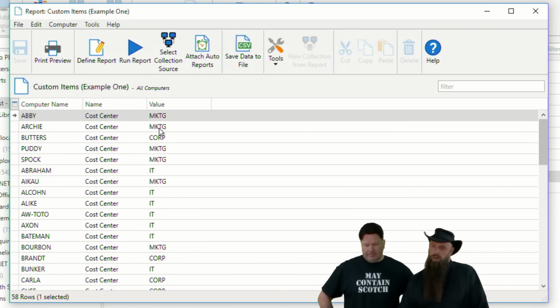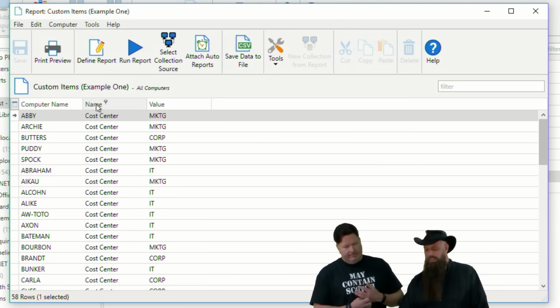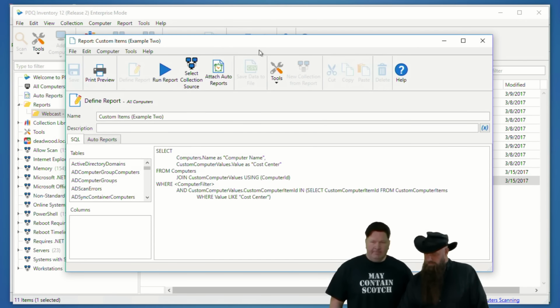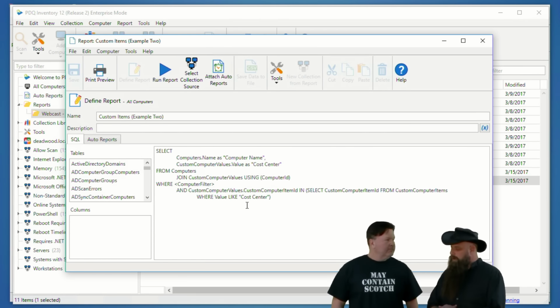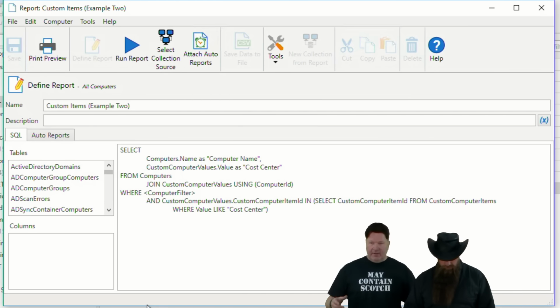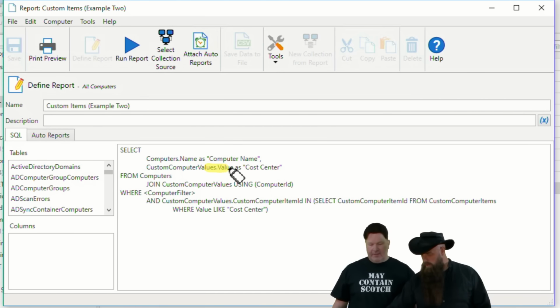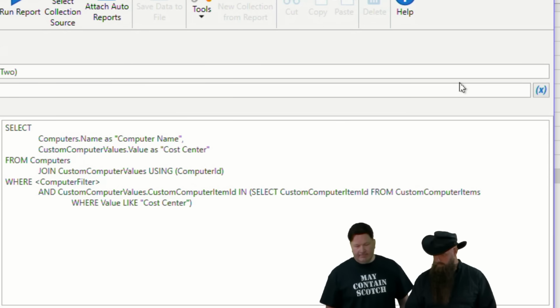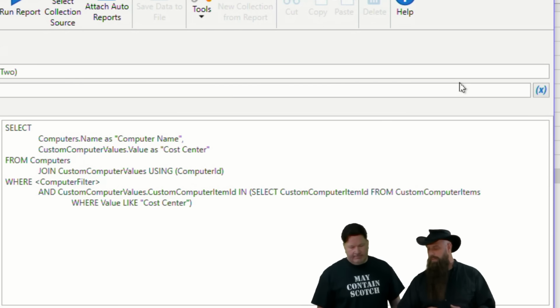And now, if you don't want to show that, let's say you only want two fields to show, and you want cost center up here at top, that's where you would do a sub-select. That's example 2. A little less to write there, but here we're just saying only show me the computer name and then show me the computer values, and we're calling that, notice I use that as. So we're naming the actual column there, cost center. Yep, we're saying as cost center. There we go. Custom computer values as cost center.